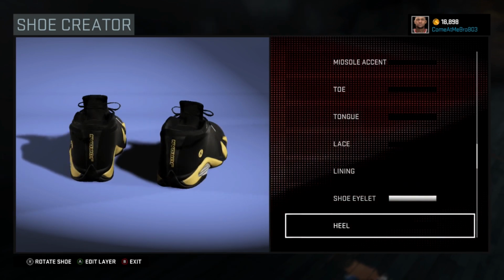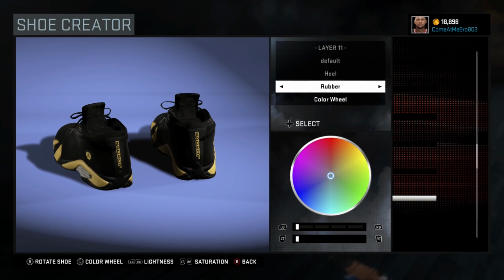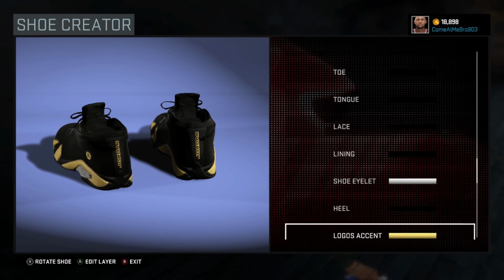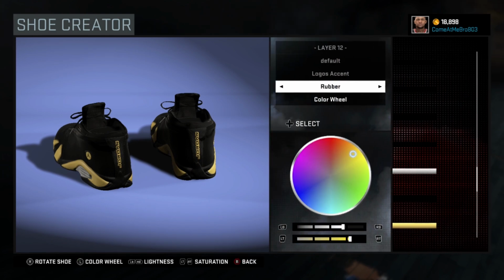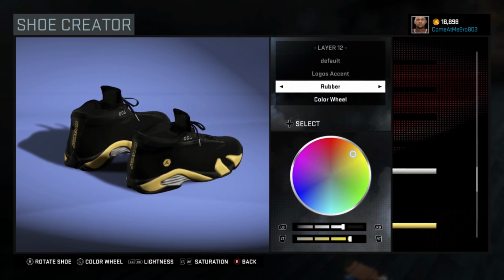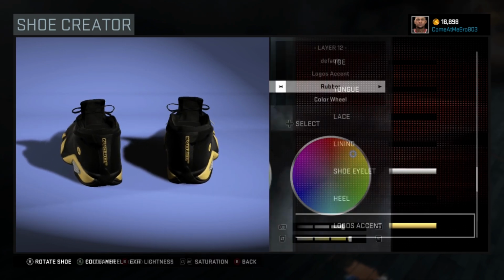Alright, so turn your shoe around, we're on our heel. I went black on that, and again, this is the low-top version. It doesn't have the 23 on the back, it just has the Jordan. This is the low-top version. I went rubber on that, and I went over the recent colors, and I chose that black. Alright, so logo accent, I went yellow on that, and I chose rubber. You see that changed to yellow.